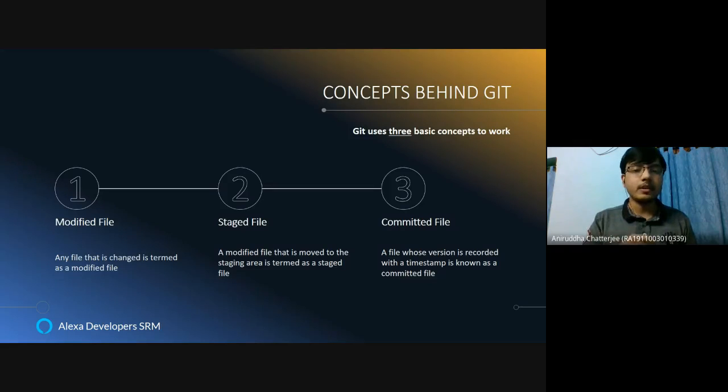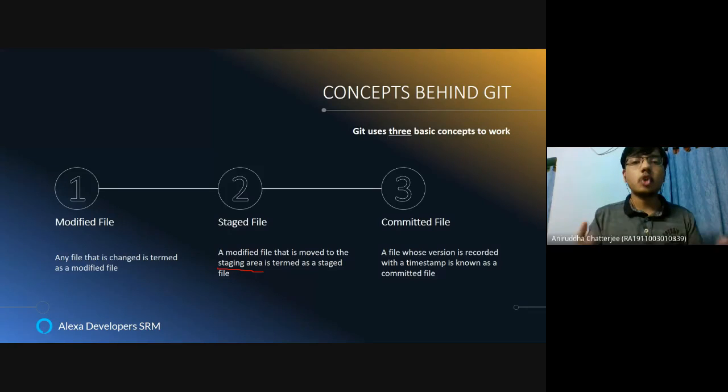Take a product, you place it in the shopping cart. Take the second product, you place it in the shopping cart. Third, to the shopping cart. So whatever products you want to buy, you place them in the shopping cart. You do not buy them directly. This shopping cart is what we call a staging area. So this is what we call a staging area in terms of Git.